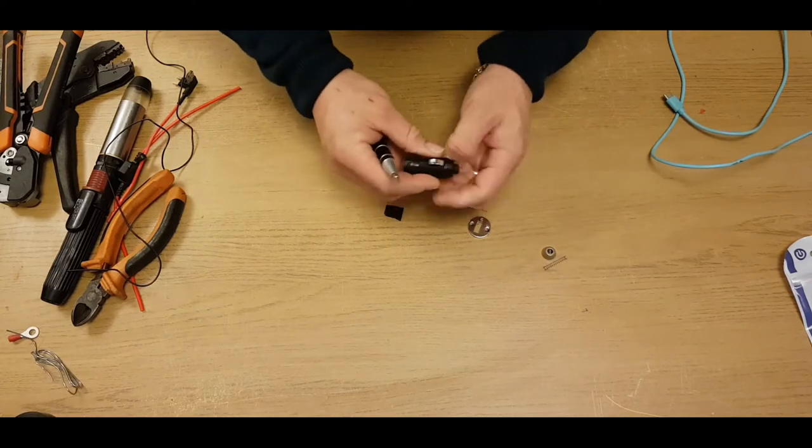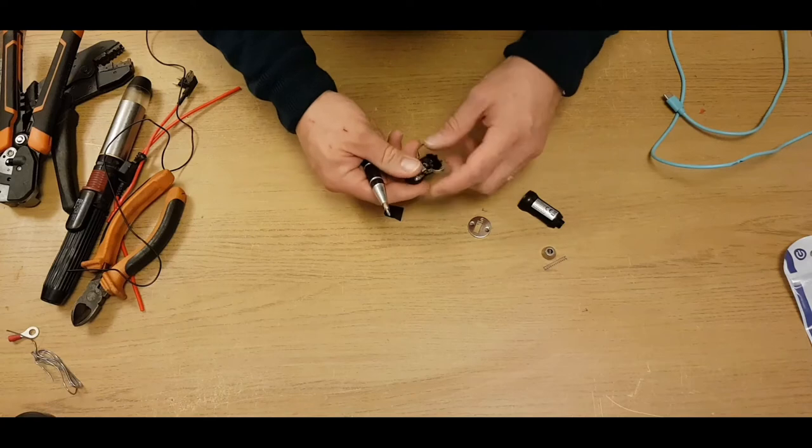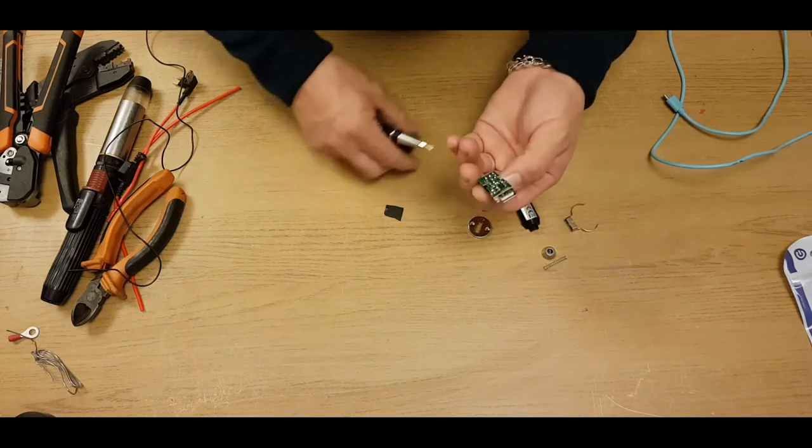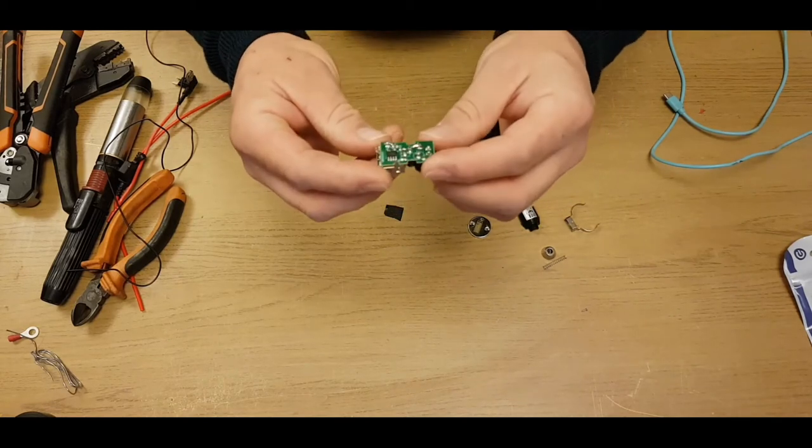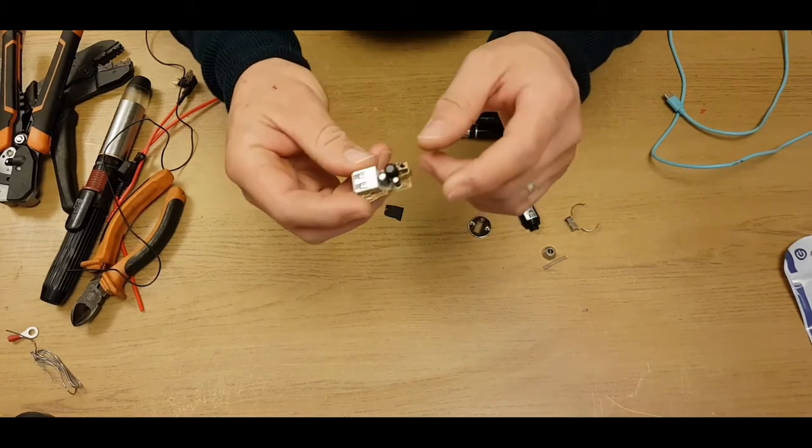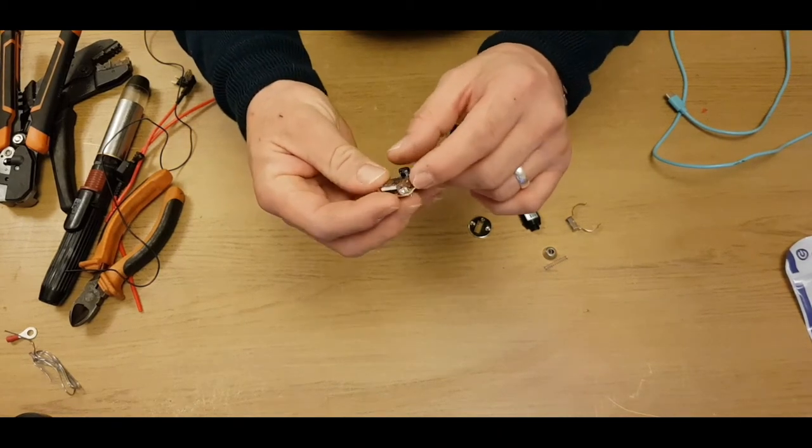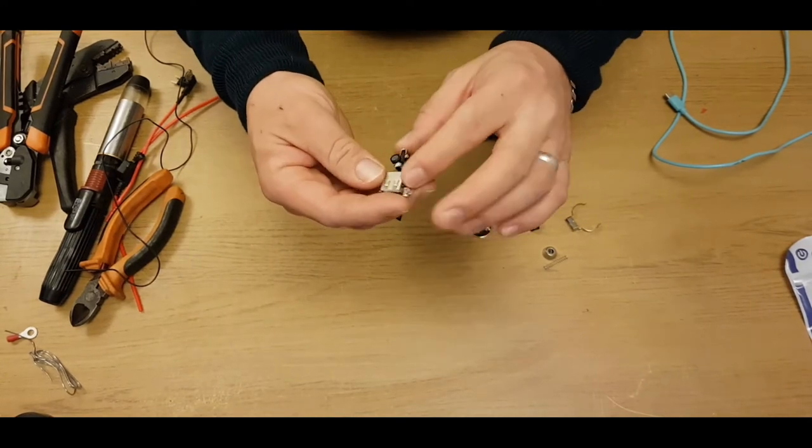One of these parts we won't be using again. Let's actually strip it down. As you can see there it's actually really basic. It just uses a positive on this end and you see here the casing for the USB socket is the ground.